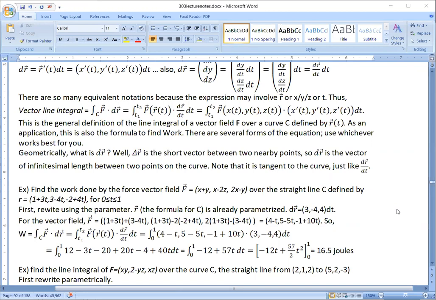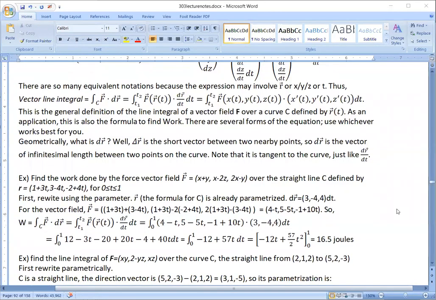So we know that to write the equation of a line in general, we need two things. We need a point and we need a direction vector. Well, we've already got a point. In fact, we've got two of them, but we need a direction vector. In order to make the direction vector, when you're going from point A to point B, the direction vector is just B minus A. So the direction vector is just 5, 2, -3 minus 2, 1, 2. That's just 3, 1, -5.